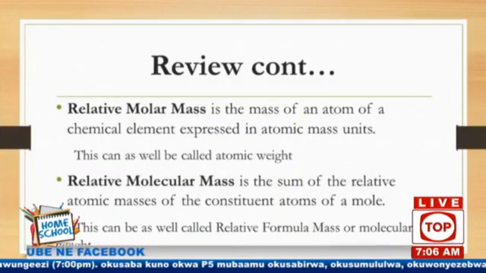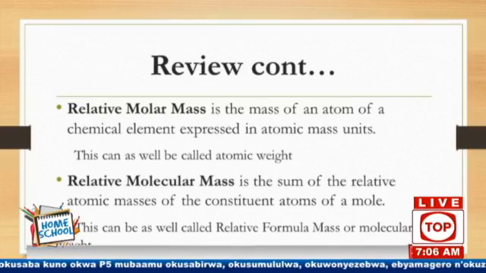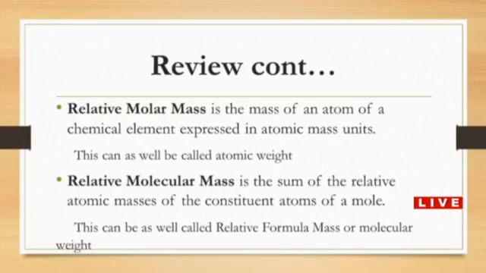We also looked at what they call relative molecular mass, and we said if we don't say relative molecular mass, we can say relative formula mass, and that one we said is the sum of the relative atomic masses of the constituent atoms of a mole. When you have one mole and you have very many atoms in it, for example, we said it might be the mass of a compound.